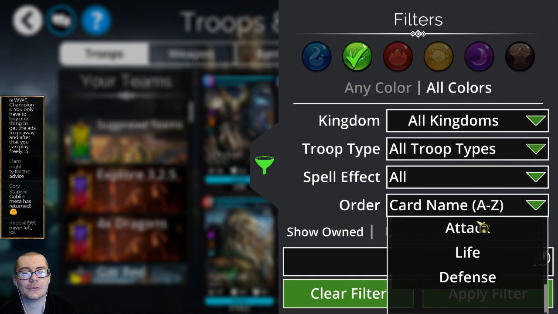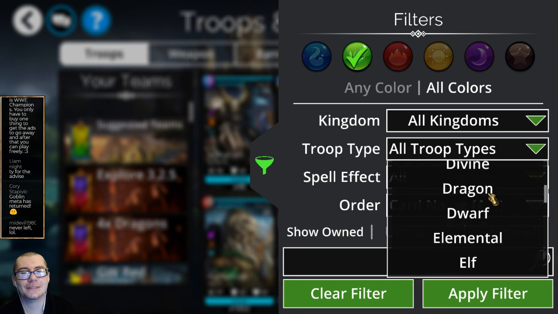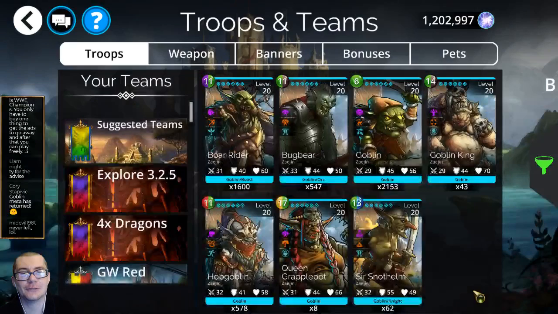So, out of curiosity. It wouldn't be a legitimate Goblin team. But I kind of want to see, because if people keep running goblins on this day, I kind of actually want to use goblins against them just for fun. Oh, never mind. There's not enough goblins. The team would be horrible. It would probably be these four. Boar Rider, Queen Grapplepot, Sir Snothelm, Goblin King.